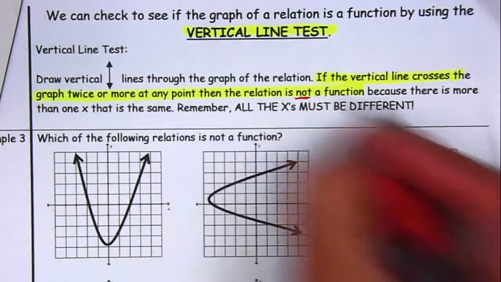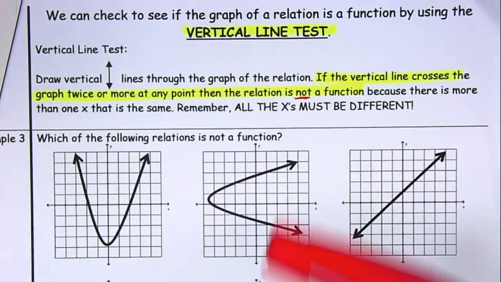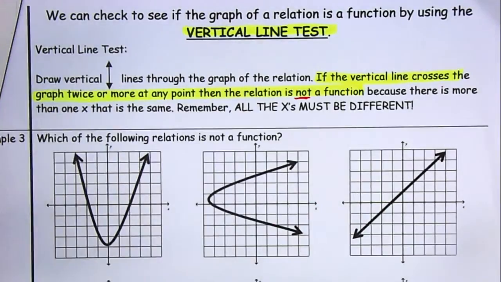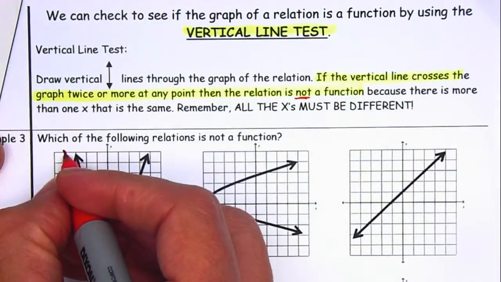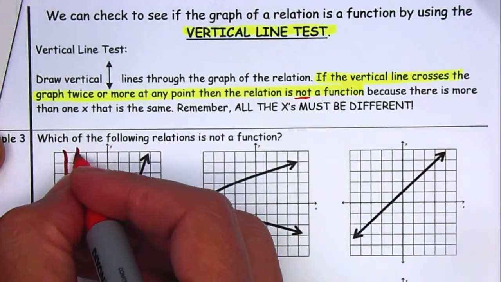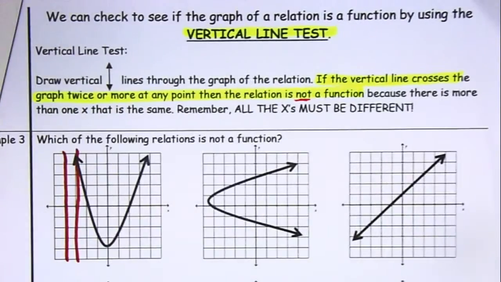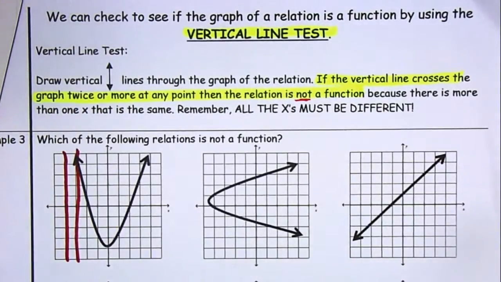And you can highlight it so that way you can refer back. So what I want you guys to do with your red pen, and I'm going to use a marker so that way you guys can see it, but you guys can use your red pen. We're going to start drawing vertical lines. How many times does it touch the graph? None. The next one, how many times does it cross the graph? Once. So it crosses it once.